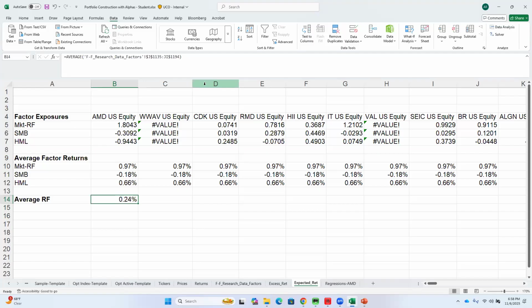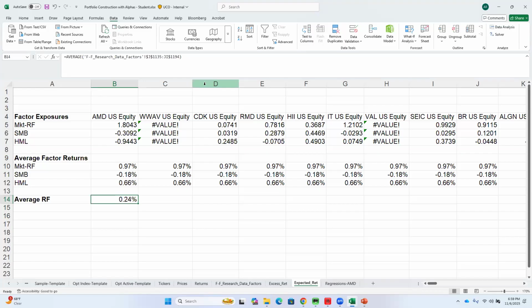We can do G to H. The next one, average.